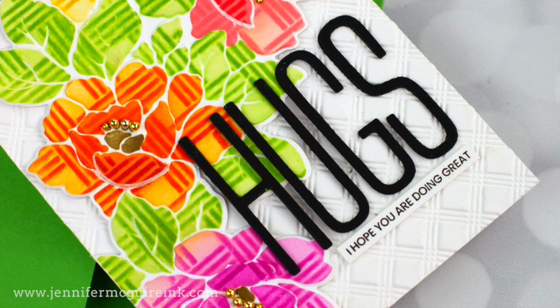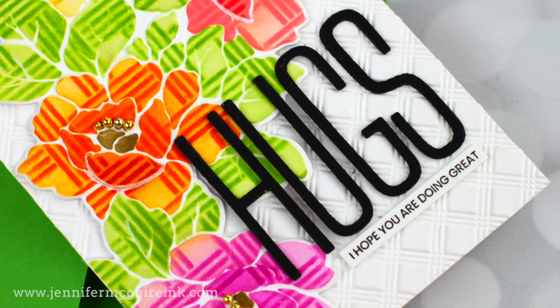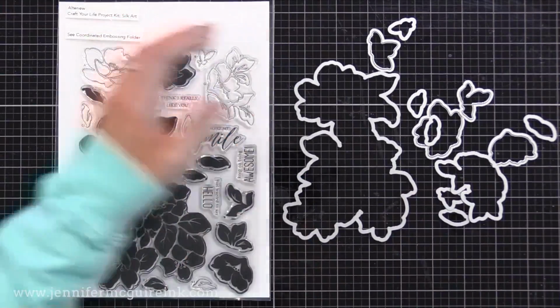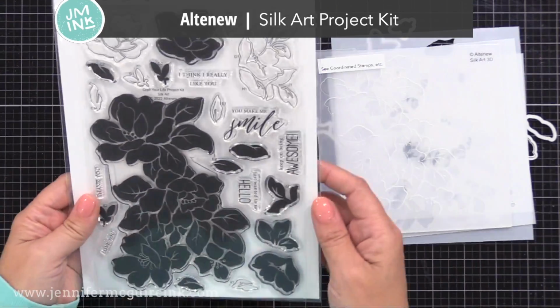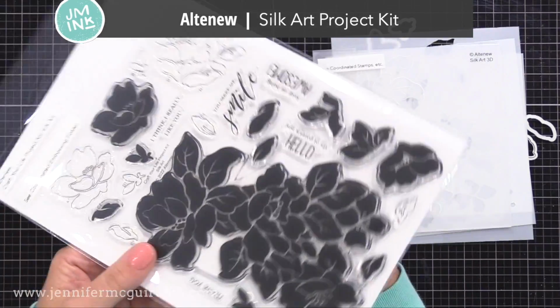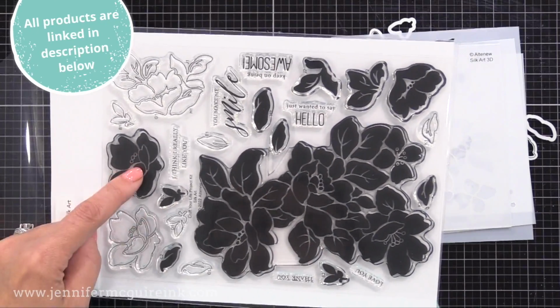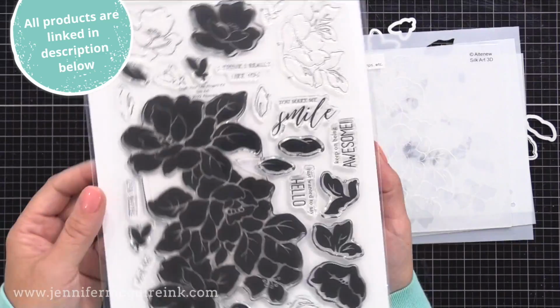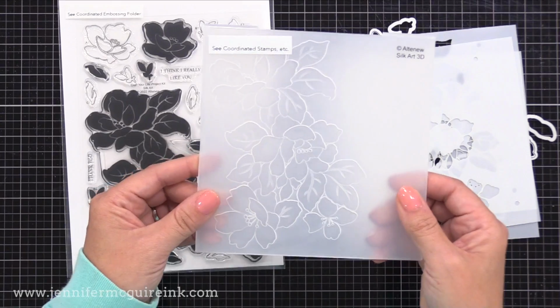Let's start with this example here, where we use layering stencils along with a single stencil to really create a fun look. This is the new Craft Your Life project kit from Altenew called Silk Art. Now this includes a lot. You have a 6x8 stamp set and coordinating dies, and coordinating layering stencils, and a coordinating 3D embossing folder. All of these work really well together.